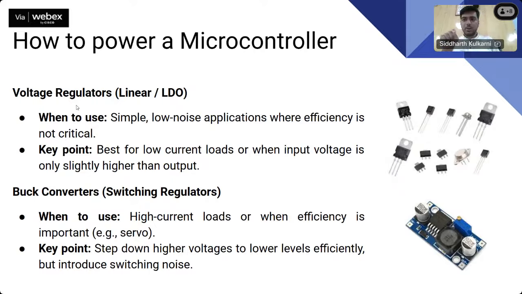Typically, if there is a fluctuation in the power line of your microcontroller, that is from the battery to the voltage regulator, regulator to the microcontroller, then your microcontroller will reset again and again, and it won't perform the activities that you intended for it to perform. Okay, that's the bottom line about this.